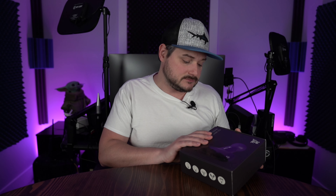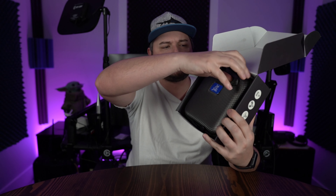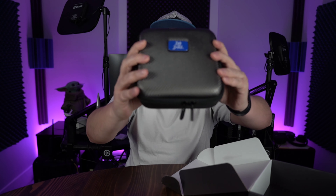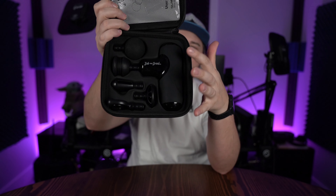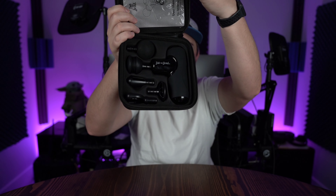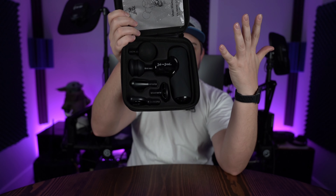Here's the packaging — they did a good job designing this from the ground up because I don't see anything like this. Here's the case: it has a very nice sticky textured carbon fiber look with a little hook for a wrist strap. The interior looks good. Inside you get the massage gun itself, which is tiny and sleek, all your attachments, a storage area up top that still has the manual, and the charging cable.